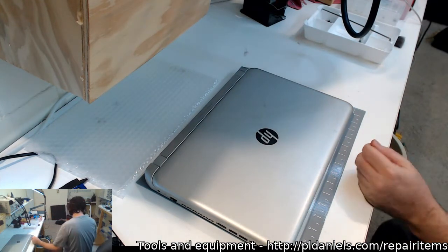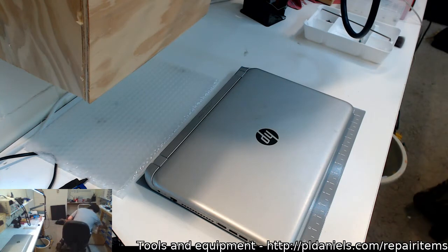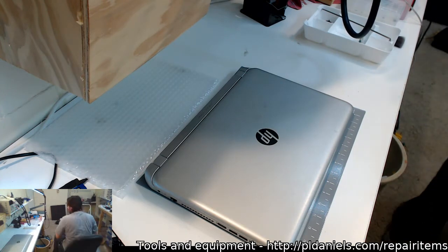Alright, well, this laptop's off the list then until I can get the spares. So I'm going to need some fresh tape. And I'm going to need the hinge arm.